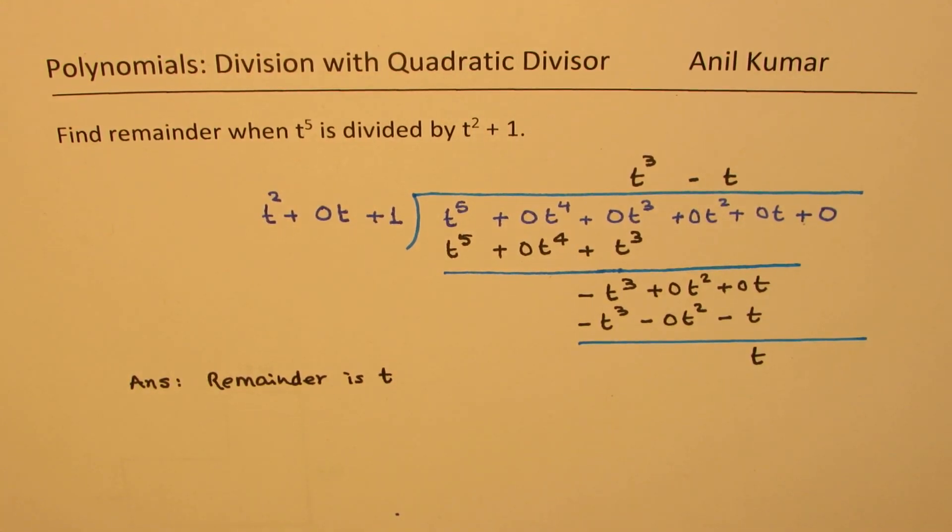So I hope these steps are absolutely clear. There is no point moving forward and taking out this 0 and then further dividing, right? So I hope that makes sense. Feel free to write a comment, share your views, and if you like and subscribe to my videos, it would be great. Thanks.